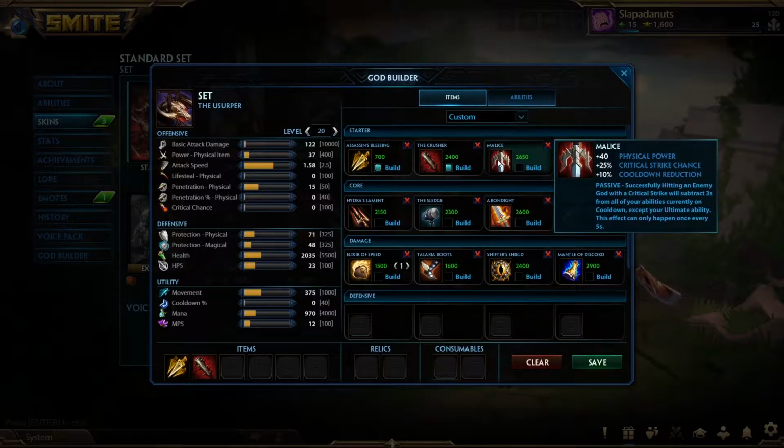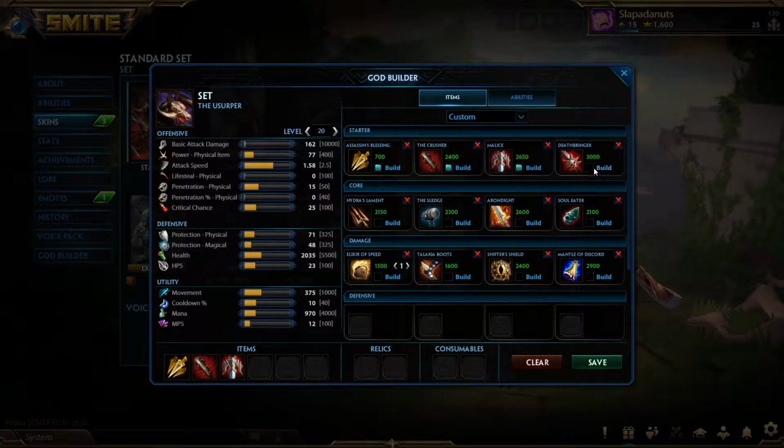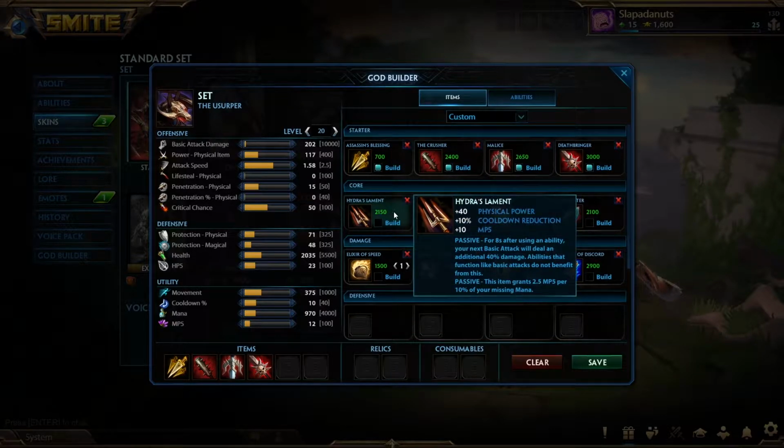You're gonna have your abilities up, and Set is a very ability-based god, so that's really nice. But it also synergizes very well with Deathbringer. It's going to give you just as much physical power. Again, it's going to give you another 25% critical chance. So every other strike, you're going to be hitting criticals, at least in theory. And then it's going to boost the damage of the criticals you do by 30%. So now you're dealing 130% damage whenever you're critting half of the time. That's very powerful.